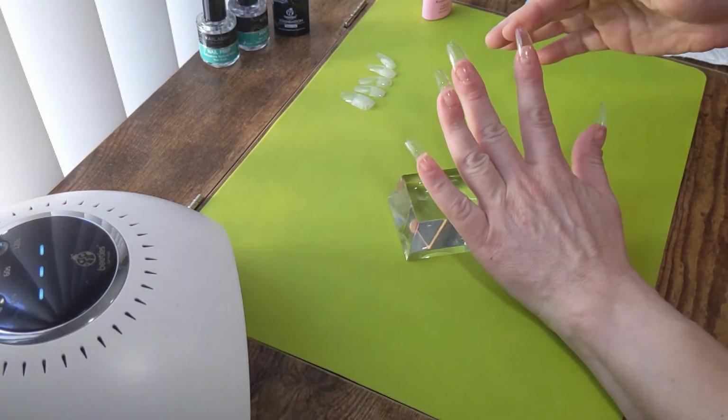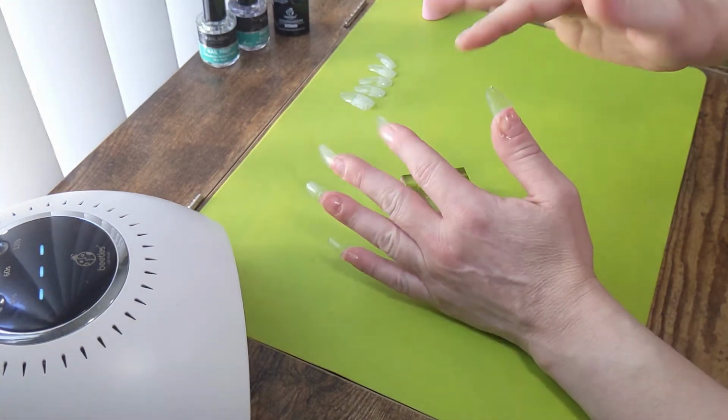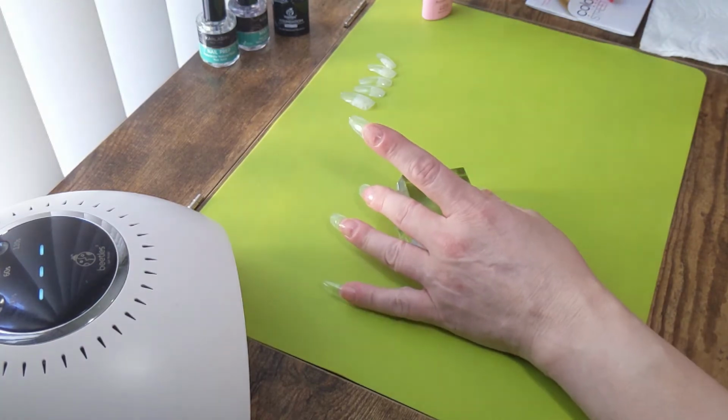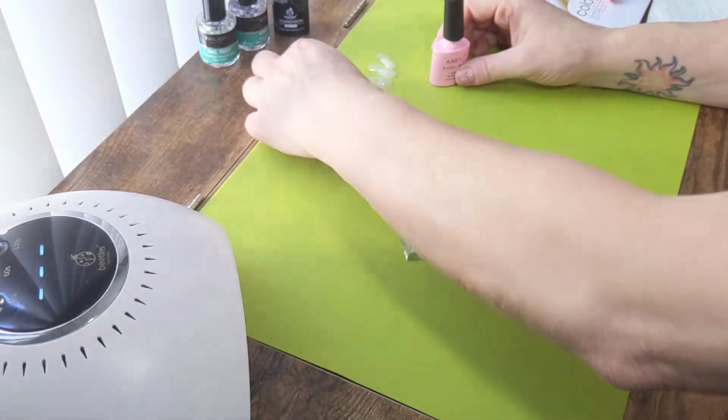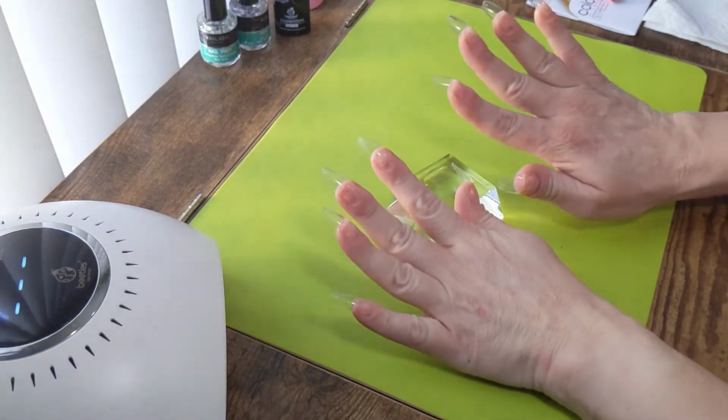Okay, I'm back. They're on. Oh, I like how sturdy it feels. Very nice. Only a little bit out of that one, but I will clean that one up after. So got my builder gel. We'll do the other hand. I got a crooked one, but I'm going to file them down. I want them shorter anyway. I think I'll go here. And then I'll fix up the coffin shape.